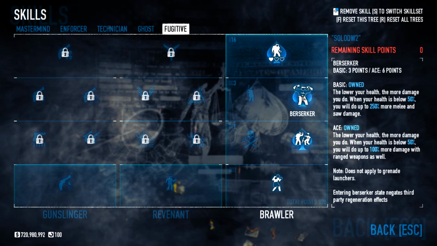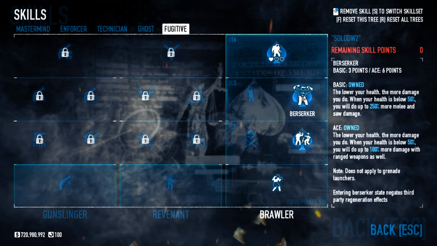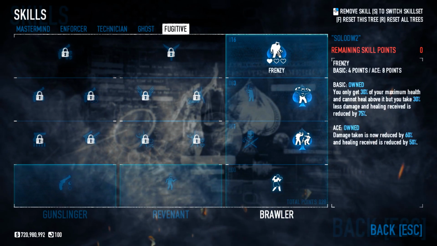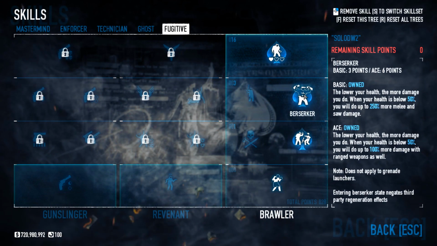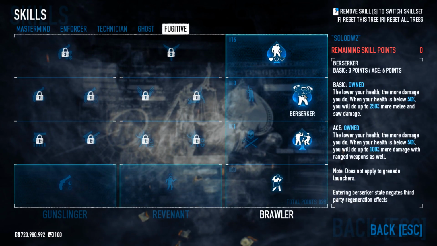When your health is below 50%, you will do up to 100% more damage with ranged weapons. Now that is absolutely fantastic. I love it. So our health, based on getting Frenzy, is always going to be below that 50%. So we're always going to be doing up to 100% more damage when we use our guns, and we'll use that equation when we go and look at the damage on the weapons already.